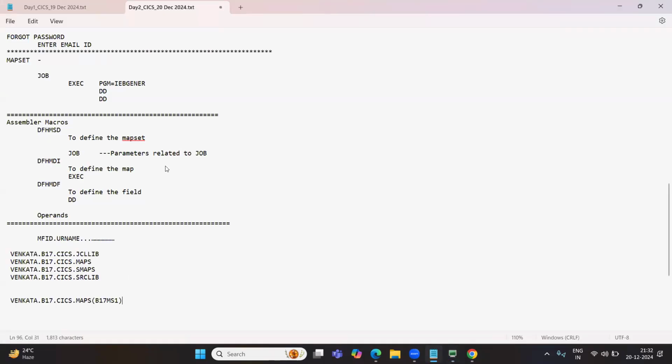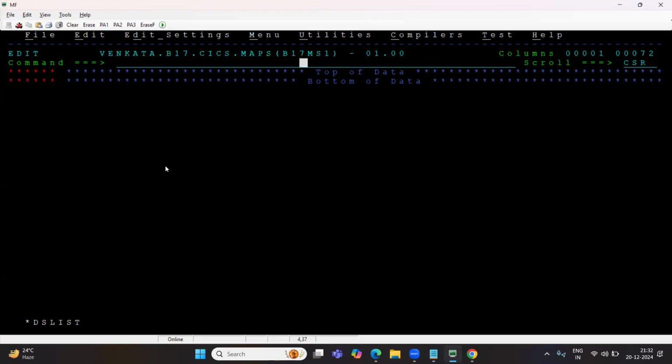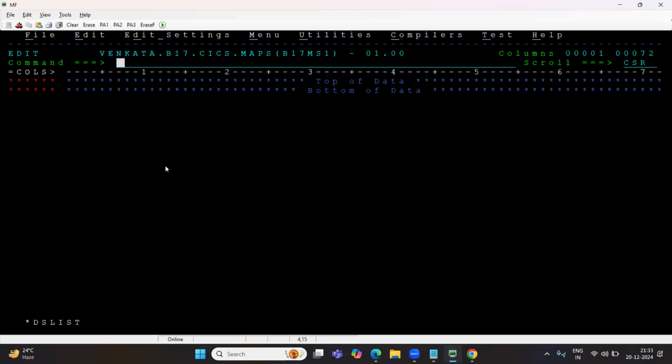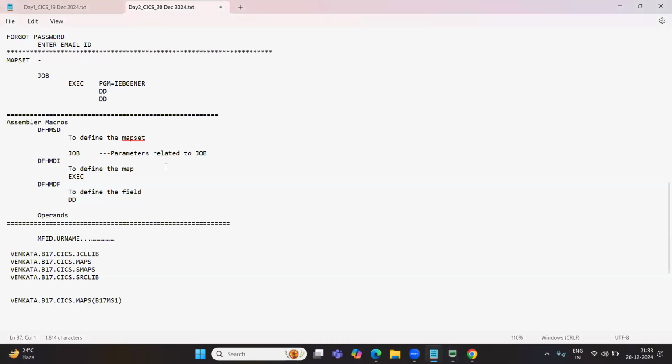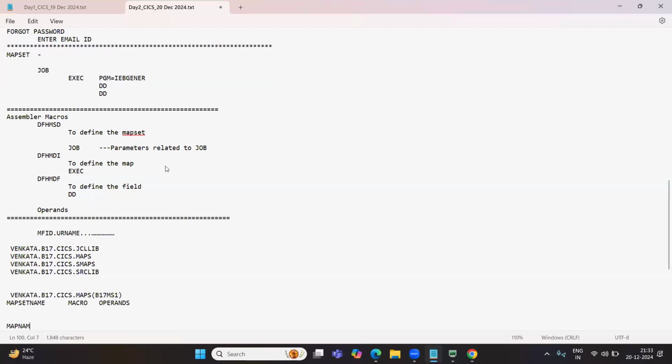Okay. So I'll use macros. First, the syntax is: define map set name, the macro to define the map set, and operands. Simple. Then the map name, which is user defined, the macro to define the map, and operands.